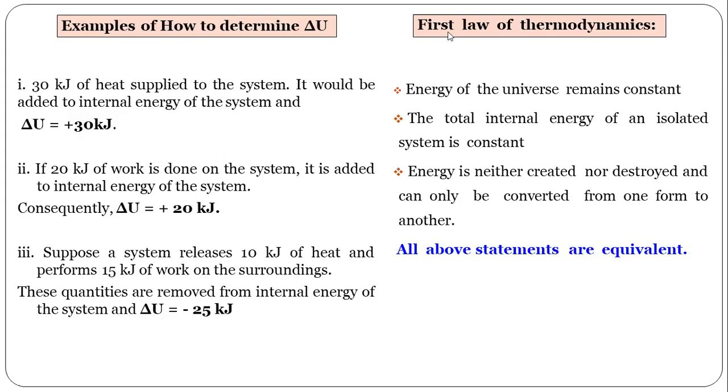And then we are discussing the first law of thermodynamics. From the examination point of view, they can ask, write the statement of the first law of thermodynamics. Remember, we have to write all these three statements. All these three statements are related to the law of conservation of energy. Energy of the universe remains constant. The total internal energy of an isolated system will be constant because there is no exchange of energy. So in case of an isolated system, internal energy remains constant all over the universe, remember. And energy can neither be created nor destroyed, but can be converted from one form into another. These are the three statements of the first law of thermodynamics. These statements also can be asked for 2 marks. All the statements are equivalent.